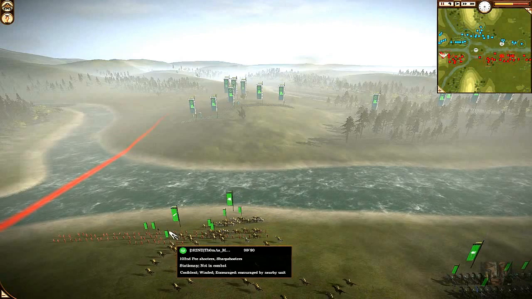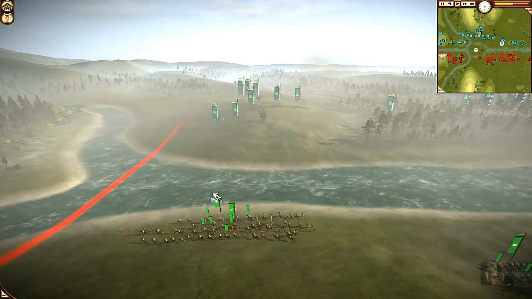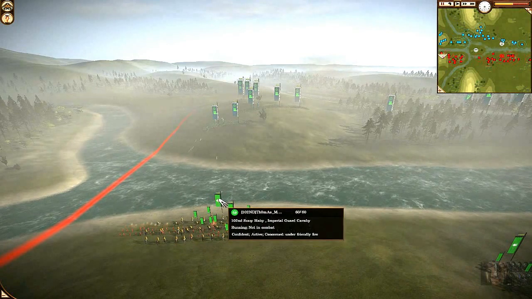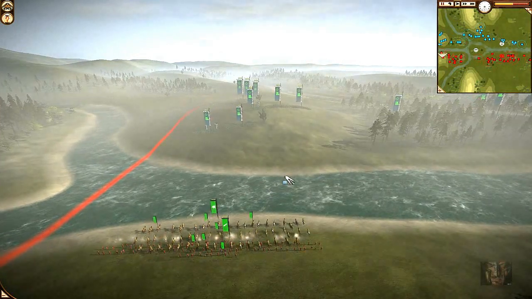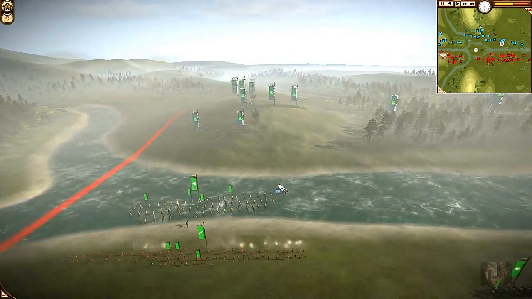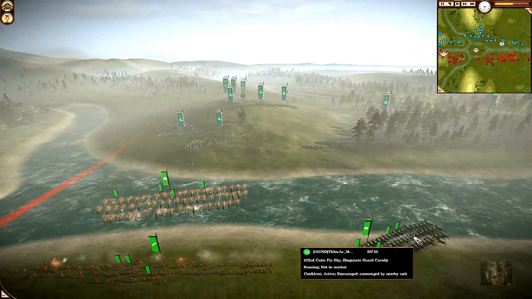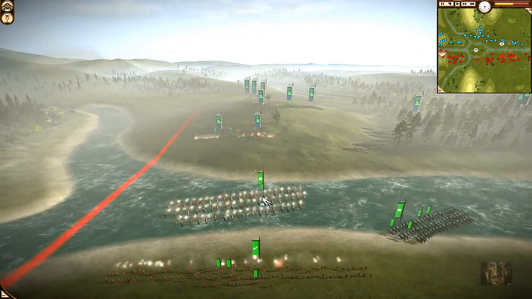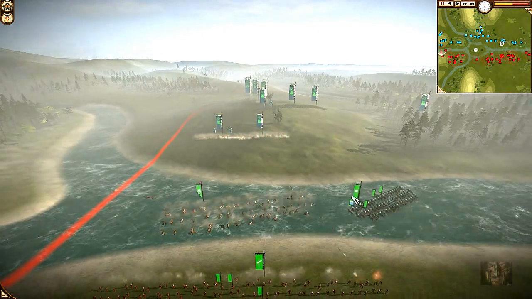I was starting to skew up my sharpshooters right here so I could get some shots at this Red Bear coming down this hill. Then I did bring down my Imperial Guard Cav to maybe come across and get some shots off at him also. So it looks like I'm going to send in my Shogunate Guard Cav. As you can see, though, my Imperial Guard Cav is taking some shots. I need to get it out of there ASAP.